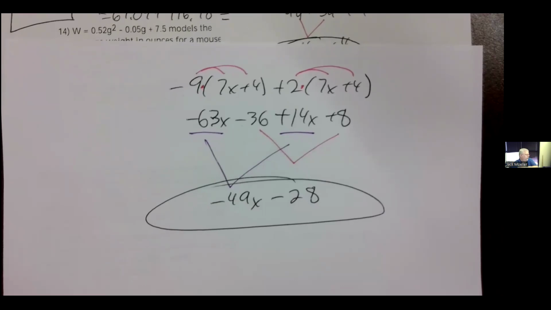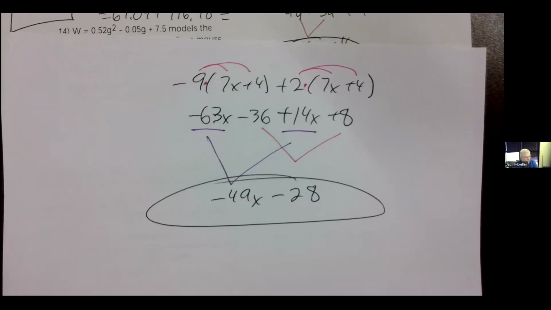All right. So this is 6.1. It's evaluating variable expressions and simplifying algebraic expressions. So evaluating is plugging numbers in and doing order of operations. Simplifying variable expressions is combining like terms, or for the longer ones, you're going to have to distribute. And then often after you distribute, you have to combine like terms. It sort of depends on the problem.